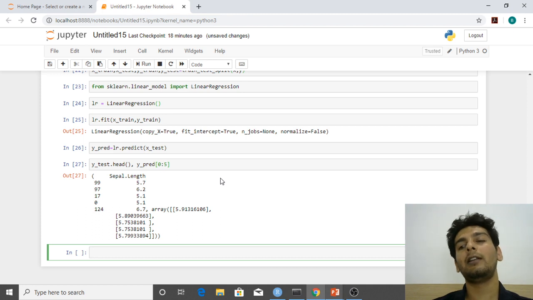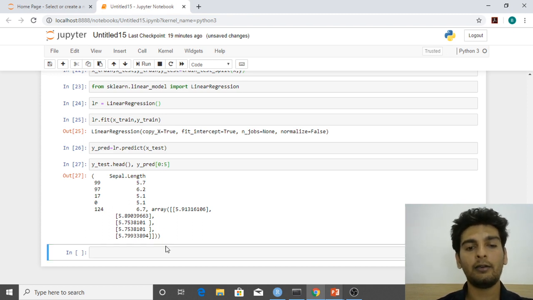Now, whenever you build a machine learning model, there is a very good chance that you will not get perfect accuracy. There is always some error associated with the model which you built. Now, these are actually errors associated with each particular data entry. So to find out the overall error, there is something known as mean square error. So let me go ahead and load that from sklearn.metrics. I'll be importing the mean square error over here.